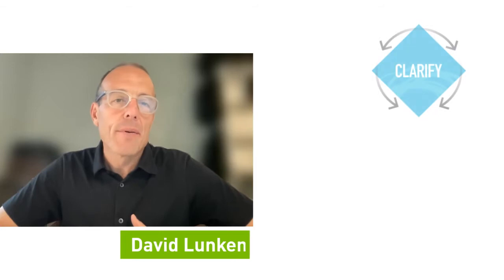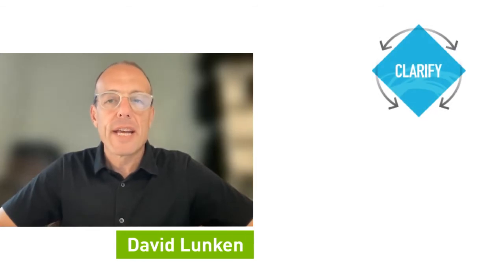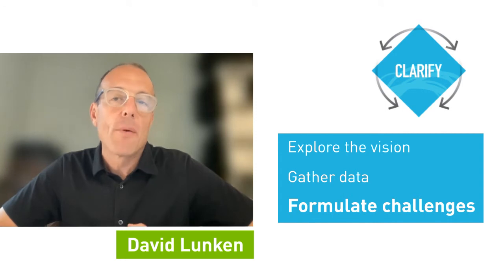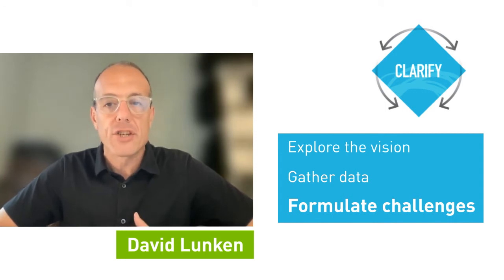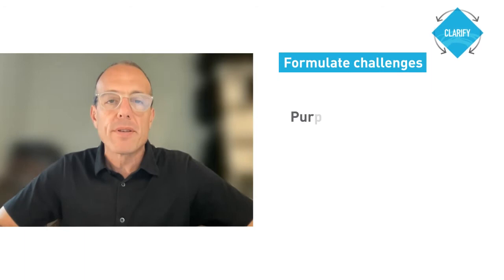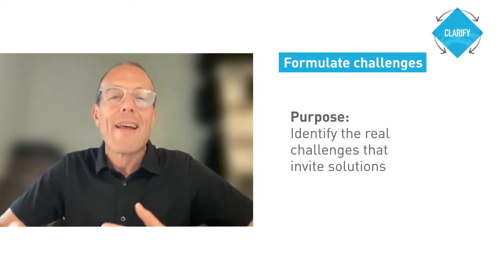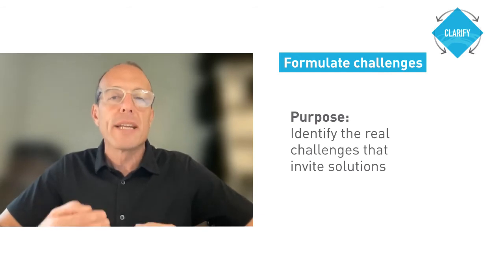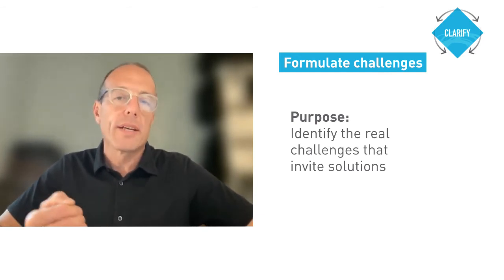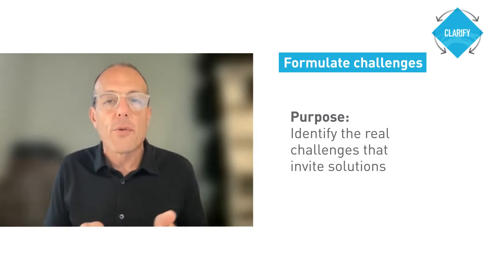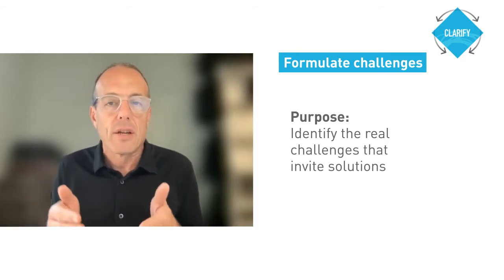David Lunken, back with you to talk about the first stage of the creative problem solving process, clarify. We're now in step 3, which is formulate challenges. The purpose of this step is to really identify real challenges that invite solutions. And in this step, we're going to be getting more specific, we're going to get clearer, and we're going to really hone our challenge statement so that it's something we can actually really dive in to solve.